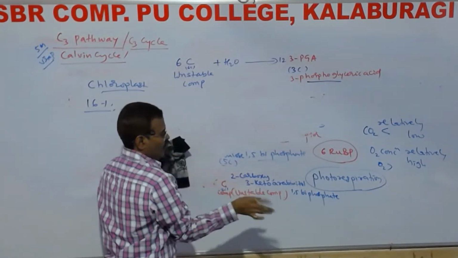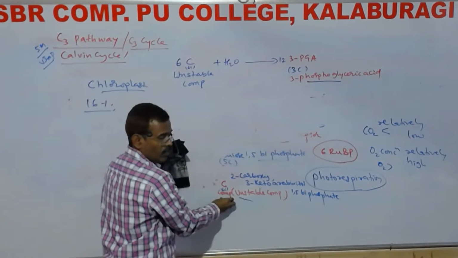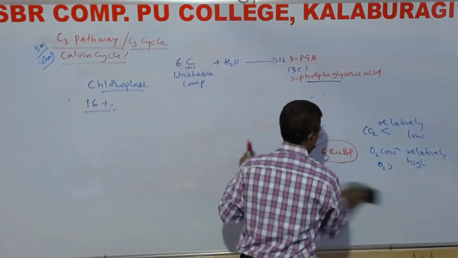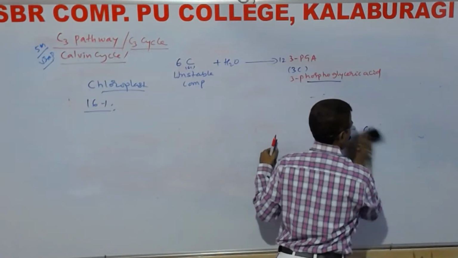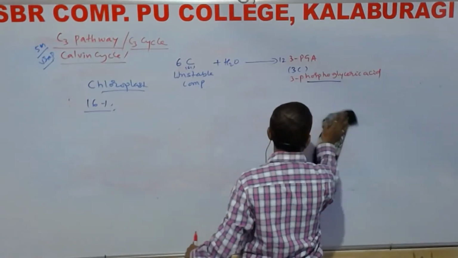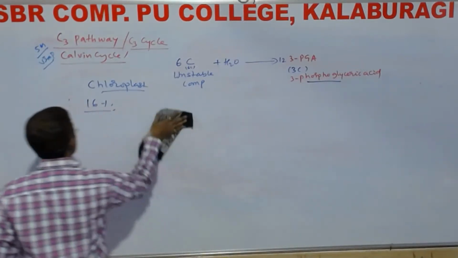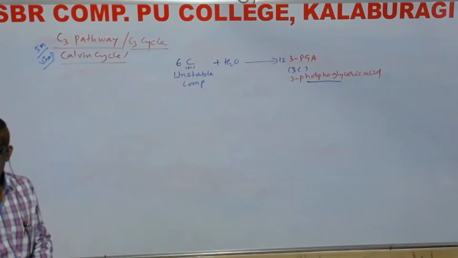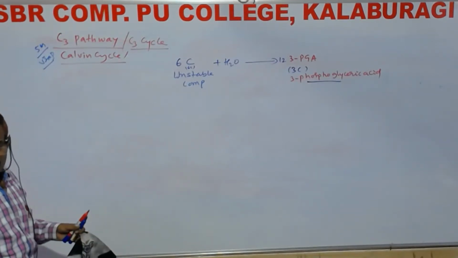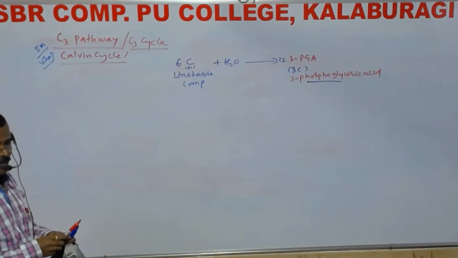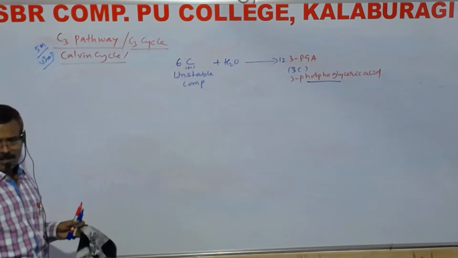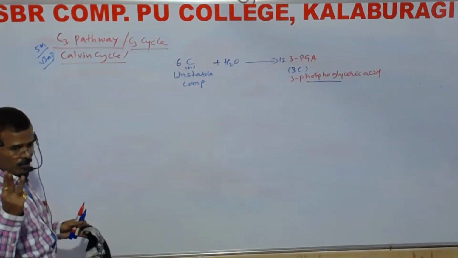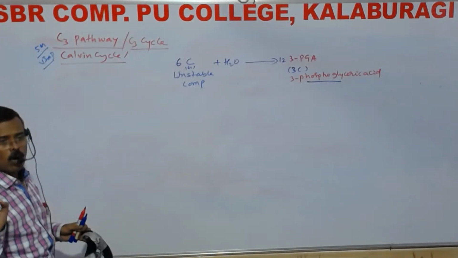If you remember the names, okay, otherwise you can leave them. That you remember 6 molecules of 6-carbon unstable compound, that much you remember. Remember, Rubisco is one of the most important enzymes which catalyze carboxylation in C3 plants. It is the most abundant protein on the earth, with 16% of the chloroplast protein constituted mainly by Rubisco. So this is all about the first step, carboxylation, which resulted in the first stable intermediate compound, 3-phosphoglyceric acid, 12 molecules we got.